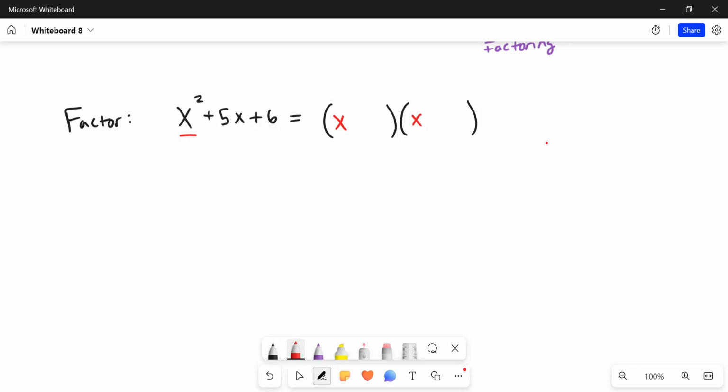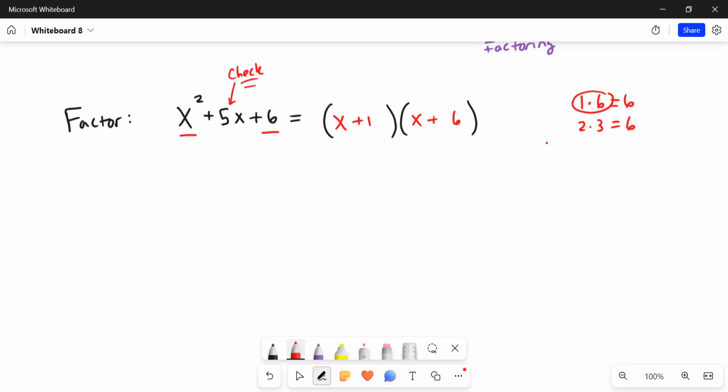Then we'll skip the middle term for just a second. We're going to come back and check that. That's going to be our check term. And we're going to go to the last term, which is 6. And we're going to think about what are possible factors of 6. And there's really two good options here. 1 times 6 is 6, but also 2 times 3 is 6. Those both make 6. And so if we don't have a strategy, we might just think, well, okay, let's try 1 and 6.